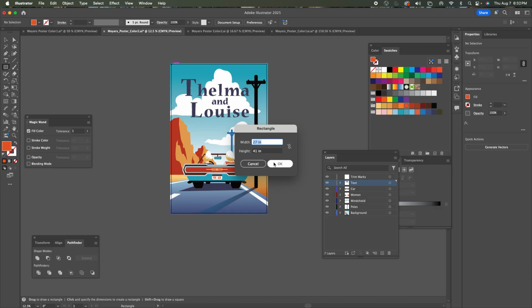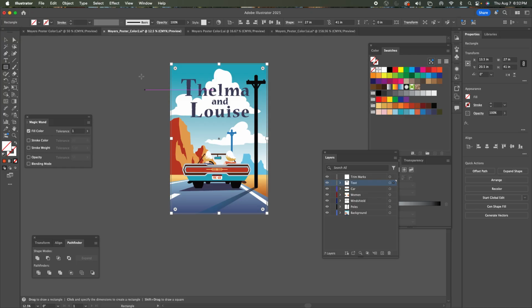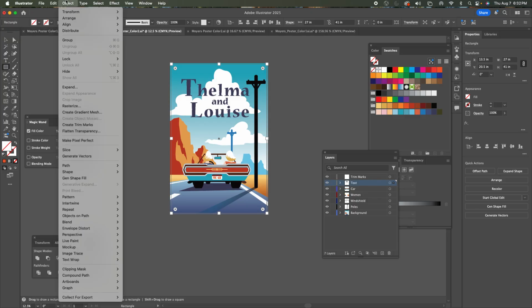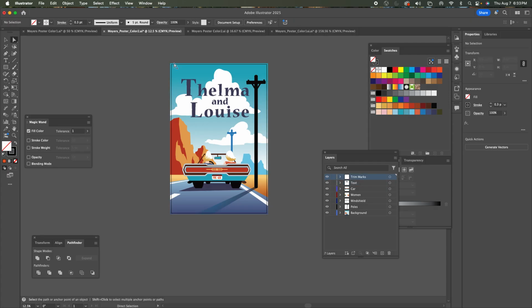But change it so the rectangle is 27 inches by 41 inches. All right, we want to take off the fill. We don't want to have any stroke on it either. And then we're going to go to Object, Create Trim Marks. Okay? And so what this does is it actually will create these little trim marks.